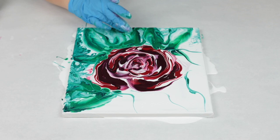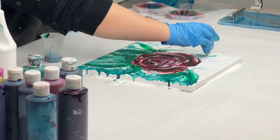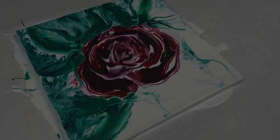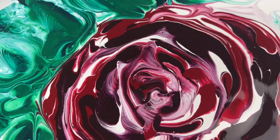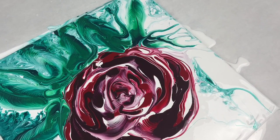I think next time I do this, I'll probably add greenery around the entire background. But for this piece, I decided to just leave some of the white and kind of do half green — I'm not totally sure why, it just seemed like a good idea, and I'm pretty happy with how it came out. Here is a close-up of the rose wet with the greenery. I definitely have ideas on how to do this better next time, but I really like it and I really hope you guys like it as well.